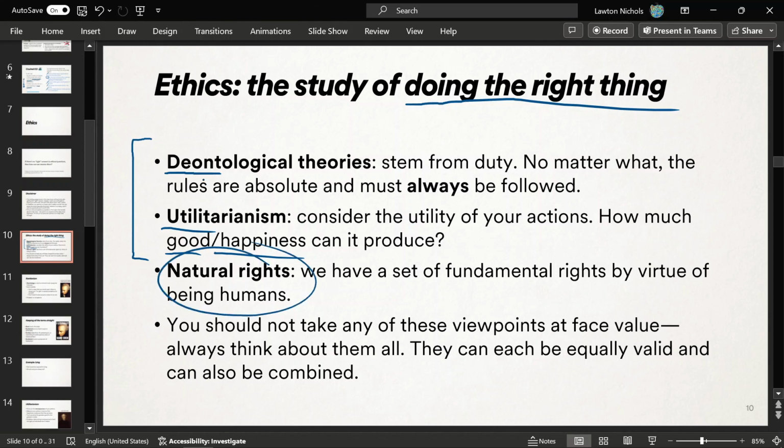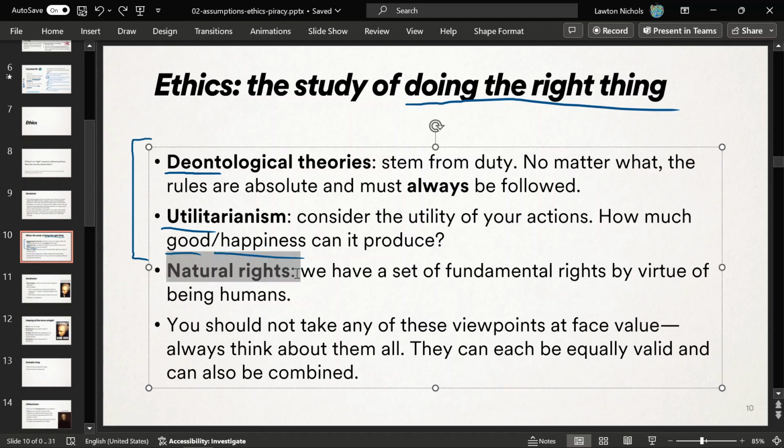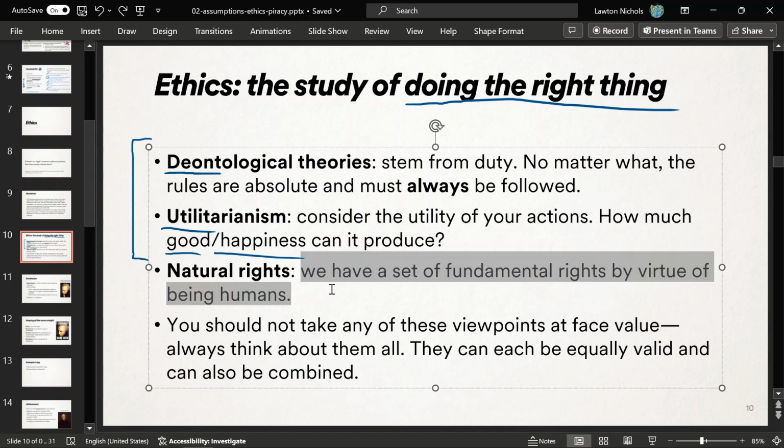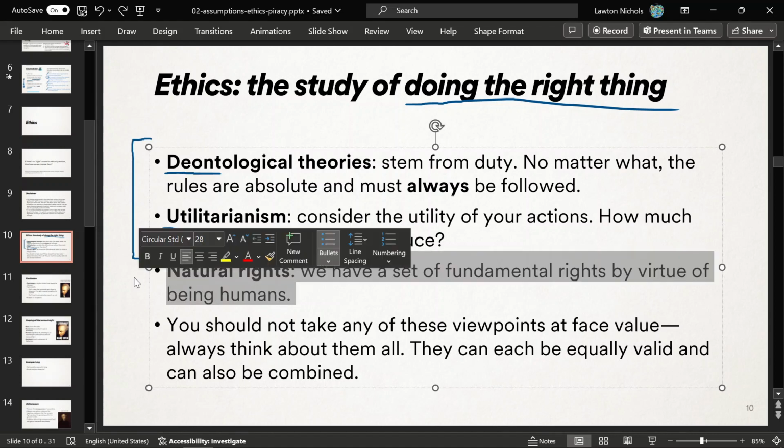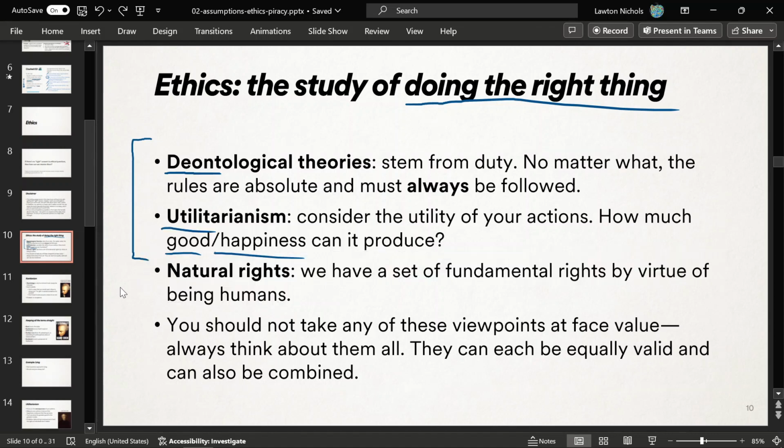Another thing that you might learn about in, again, a history class is the idea of natural rights. We won't touch on that in this class, but you should keep it in the back of your mind. This is like Locke and Hobbes and all that fun stuff, if you remember that from a different class. Natural rights is the idea that just by being humans, we have a set of rights that are endowed to us. We get them for free just by being humans, and nobody can touch them. That's another ethical theory, in essence, okay?